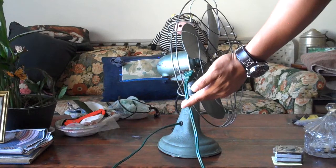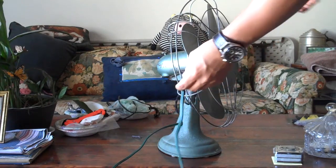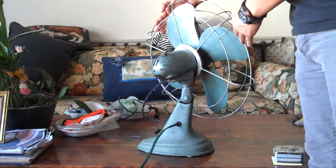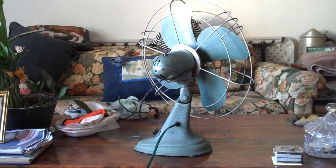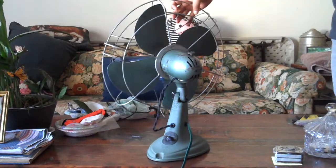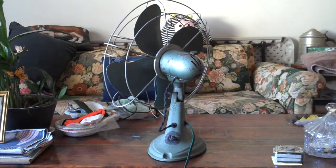I'm going to turn the fan sideways here a little bit and show you the head wire that I've put on. The wire that goes from the switch up to the motor is a wire that I got from OTR Wire, and it's a very high flex wire. It's extremely flexible, and you can see the 3-speed Cutler-Hammer switch that it has.